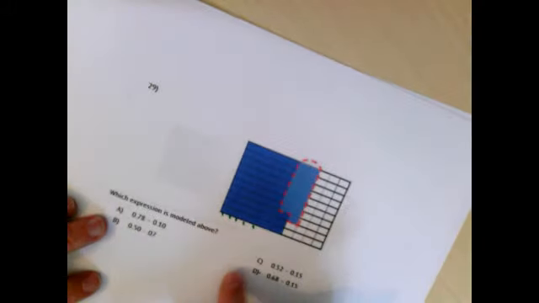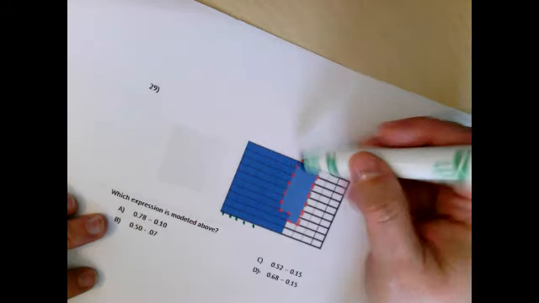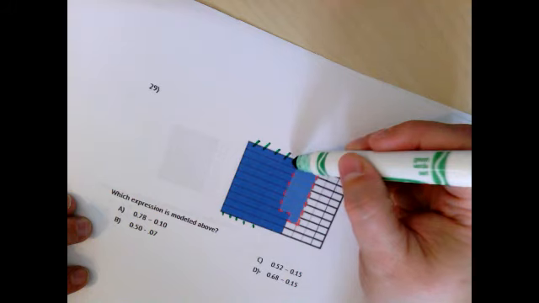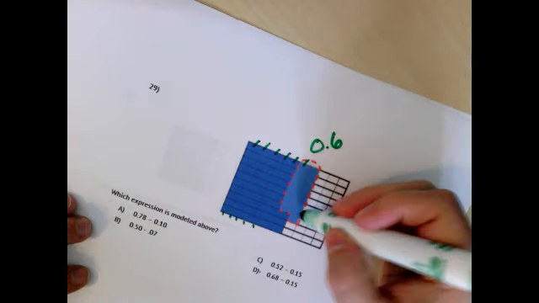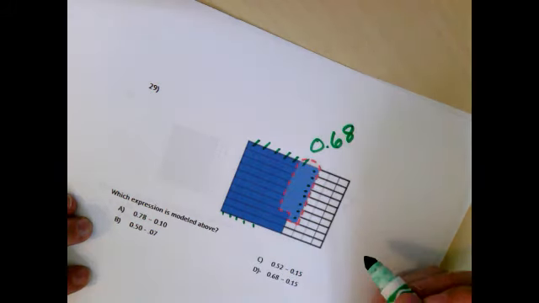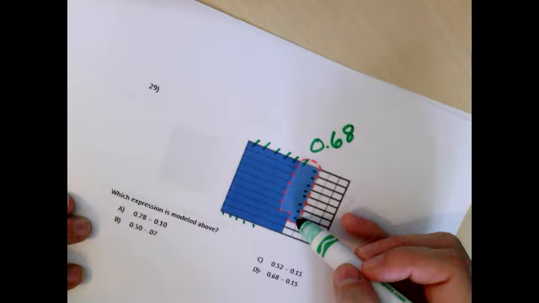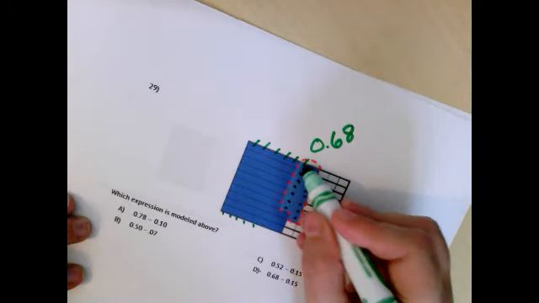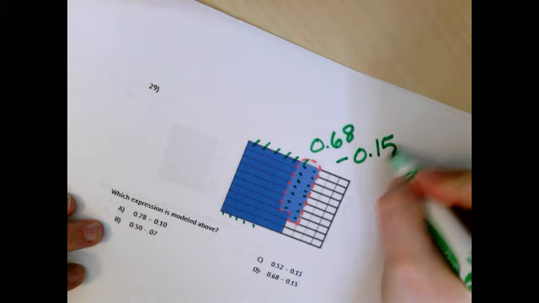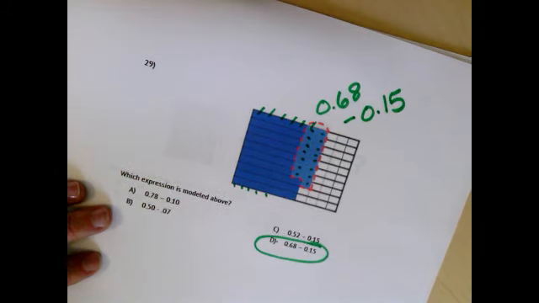All right, so this one asks about a subtraction problem that was being modeled. So count how many blue boxes you have in all. You can count the tenths to start with. So there's 1, 2, 3, 4, 5, 6 whole tenths, and then 1, 2, 3, 4, 5, 6, 7, 8 hundredths. So that's how many I have in all. Now I need to know how many I have circled. So I know there's 8 there. So 8, 9, 10, 11, 12, 13, 14, 15. So I know that there are 15 hundredths circled. So your answer choice would be D, 68 hundredths.